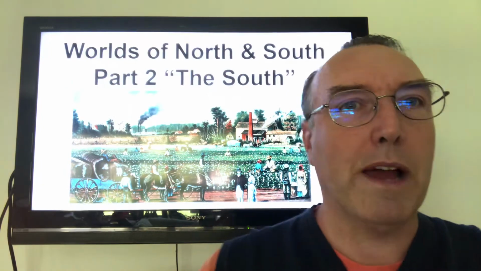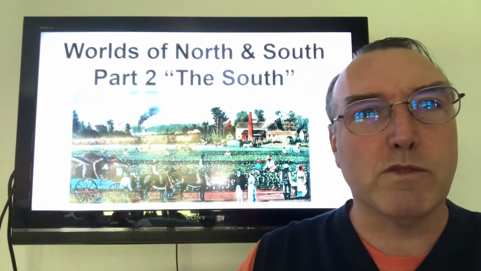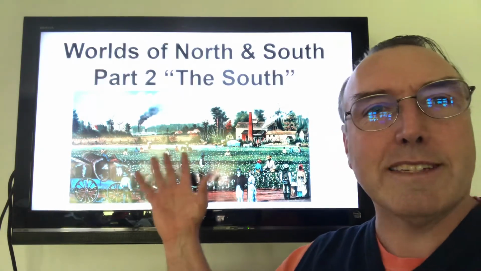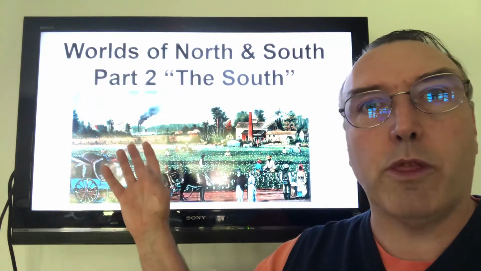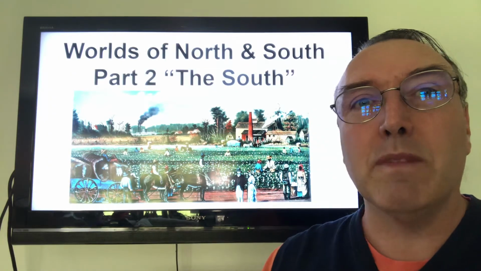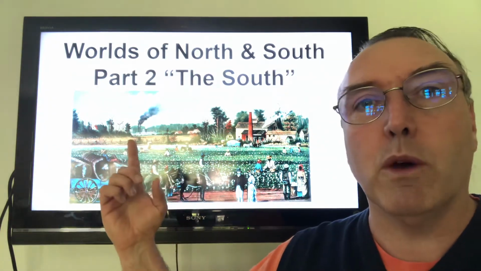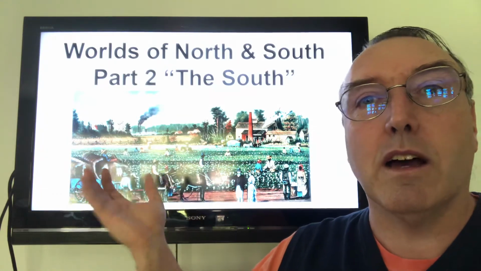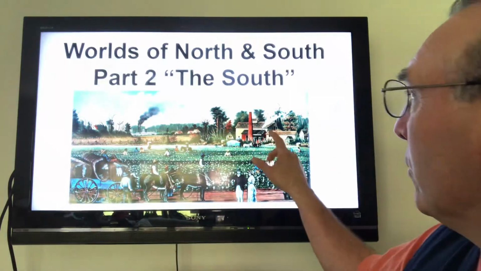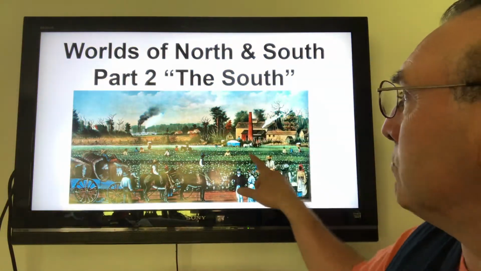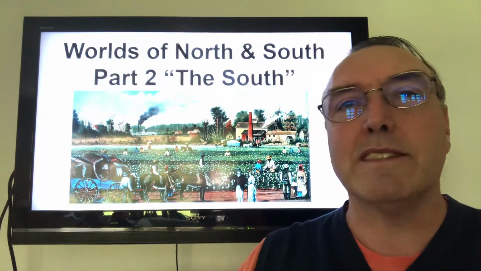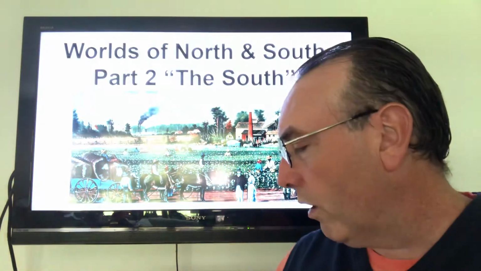Hello, we're back with part two, Worlds North and South, the South. And here we have our classic image of the South at this time, the antebellum South, before the Civil War. Very little industry. We see one little steamboat over here, but we see a cotton field, a cotton plantation. Not much industry. One building here that has a smokestack, but it's not even running in this picture. And that's our classic picture of the South before the Civil War.